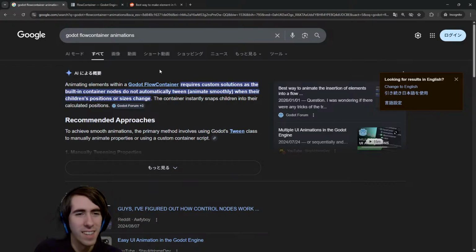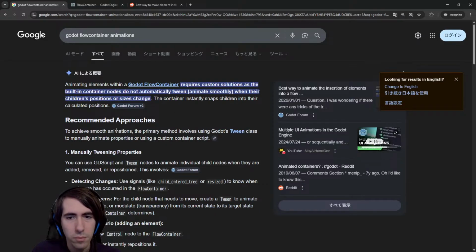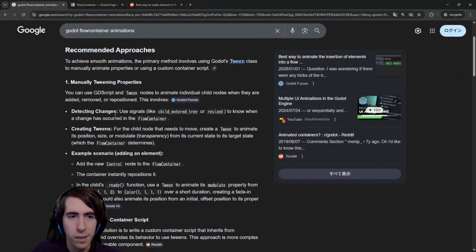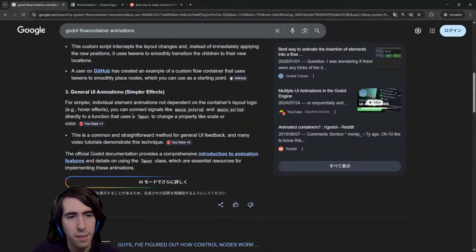No! When the children's position or size is changed, it instantly snaps children. So I can tween. Signals. Custom container.